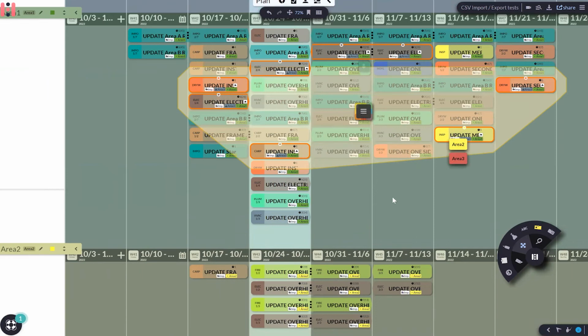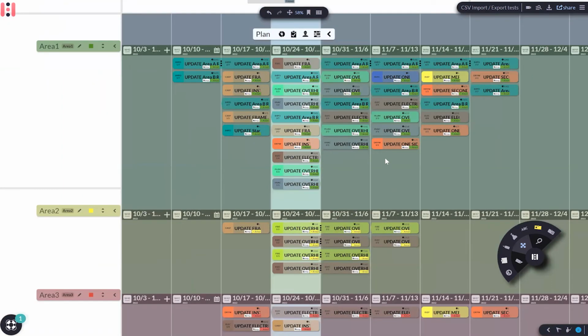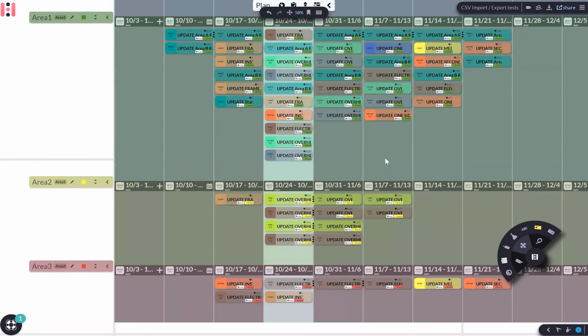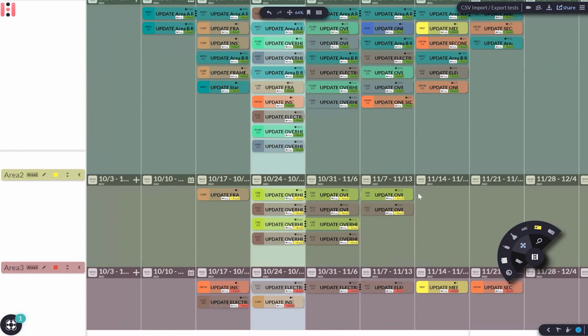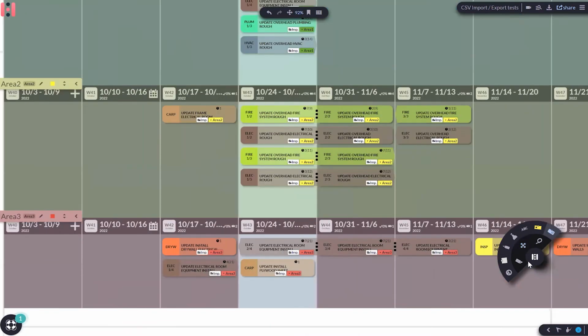And if you've ever wanted to distribute, let's say, a huge batch of imported tasks, if you set up the corresponding swim lanes now with the corresponding labels, you can do that very quickly. Of course, you can still use this to move any tasks around. They don't have to be imported ones.